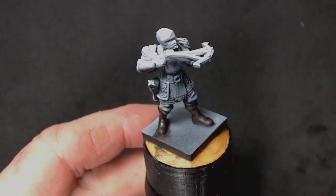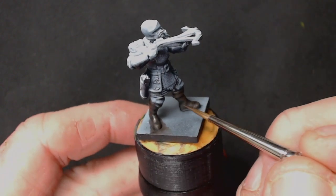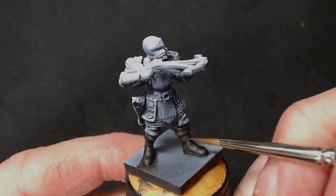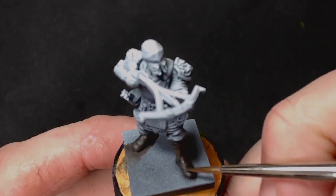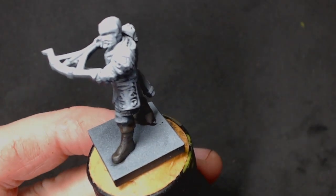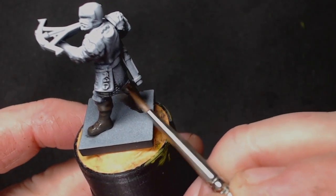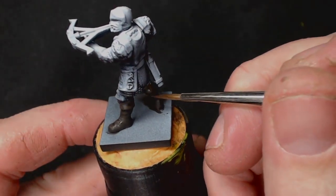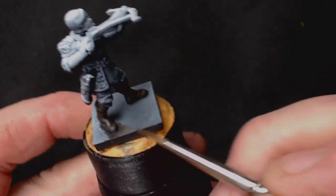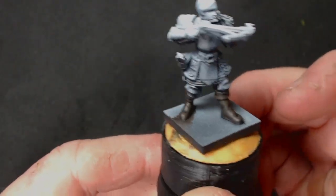Okay, so that's the first highlight down. What I'm going to do now is keep adding small amounts of the Beastly Brown to my base colour. So this will be the second highlight now. Mixing that slightly, a slight touch more orange to it now. Now I've switched over to a size 1 brush from Artis Opus. Now you can see we've started to get some nice colour variation into that leather.